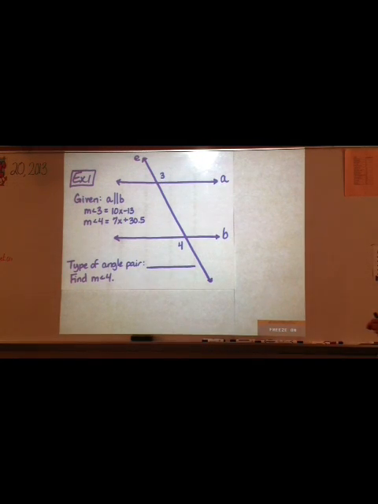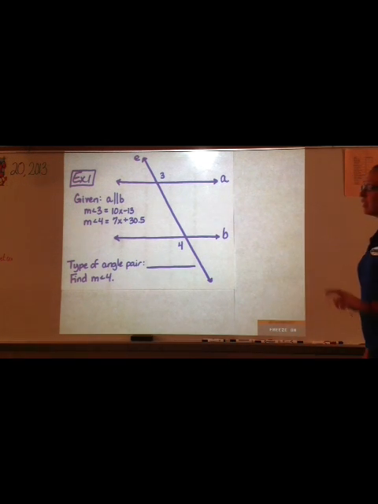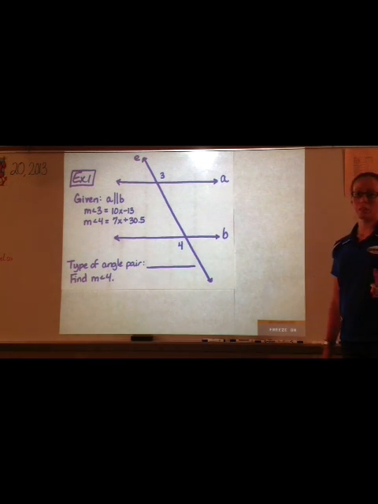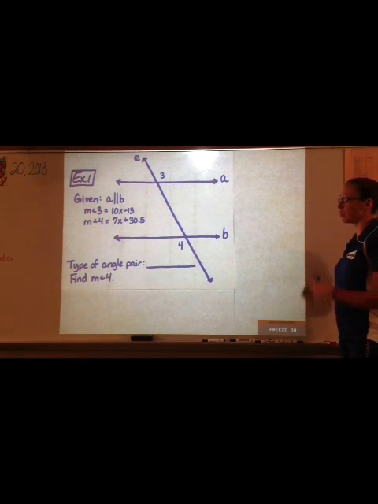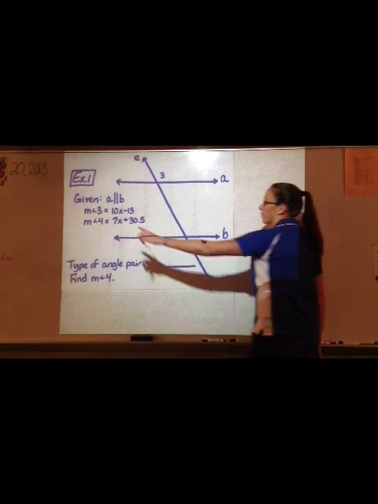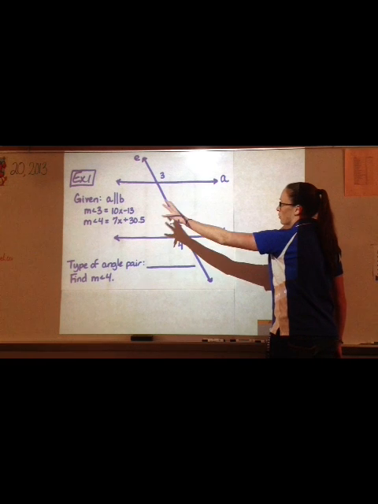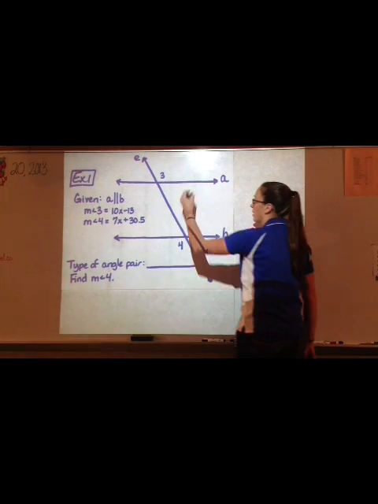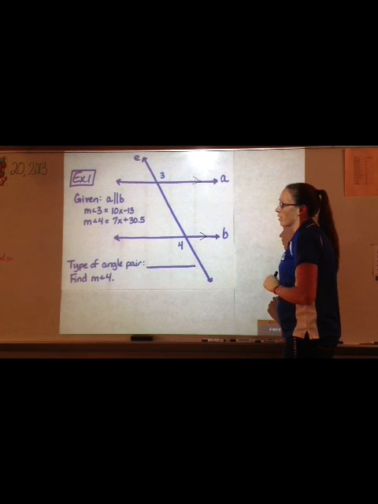Now that we've made our list of which angle pairs are congruent and which angle pairs are supplementary, let's get started working through two examples that we will continue working on in class tomorrow. Okay, so this type of problem will be in class tomorrow. What are we given? We're given that two lines are parallel. So we've got A and B running parallel. Another way to see that is to have the arrows indicated on the lines in the diagram.